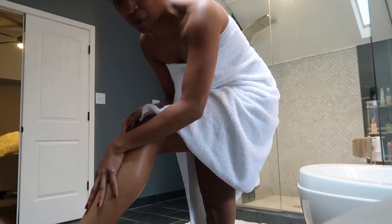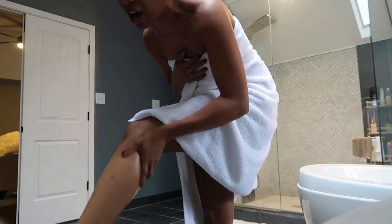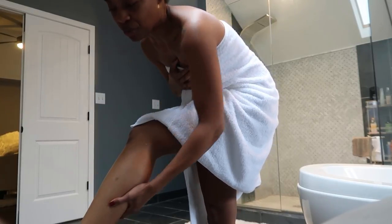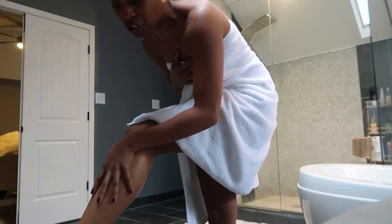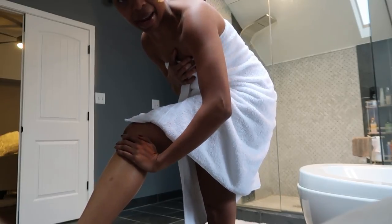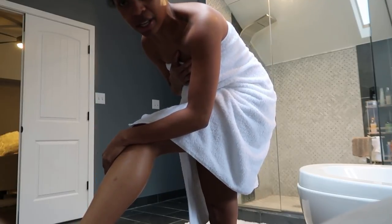And it's just so funny because one of my best friends, she has perfect skin, perfectly moisturized skin. She doesn't have any issues with being ashy or dry or just absolutely no body skin issues. And I remember one time she was like, I can't believe you put on lotion every single day. And I was like, well, I have to, because if not, I'm gonna be really ashy and it's just gonna be unsightly and crusty and bad. And she was like, so you mean to tell me if you're running late for work, you're still gonna put on lotion? And I was like, yeah.